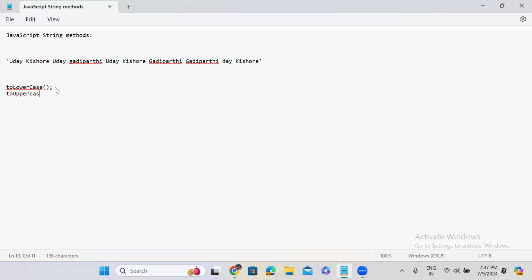To uppercase: wherever it finds small case letters, it will make them uppercase letters. Length method will give you how many characters are in this string. It will give you the count.